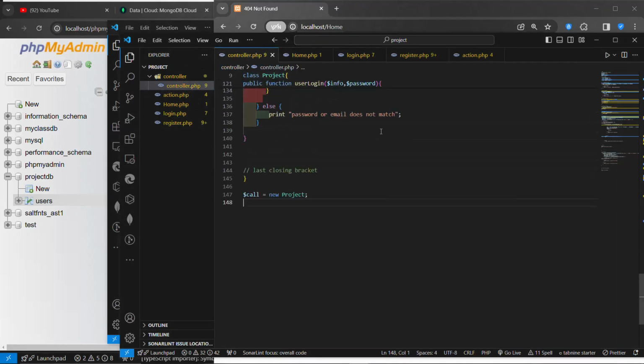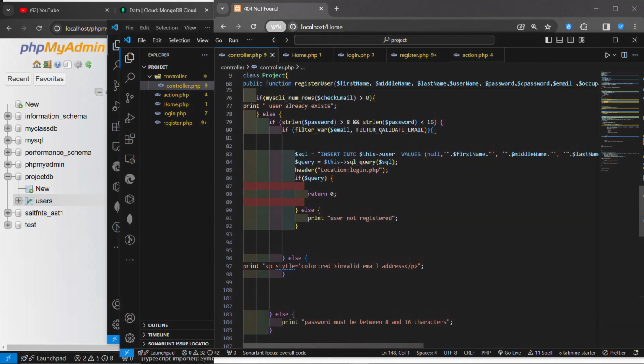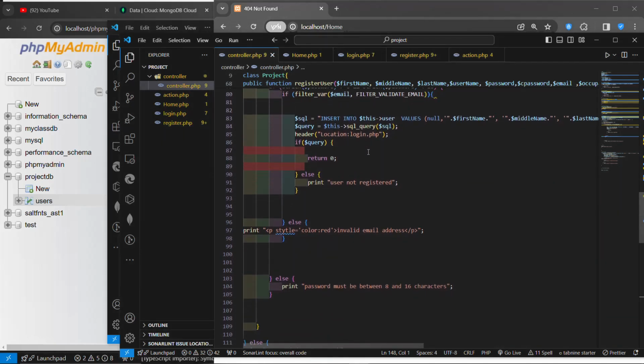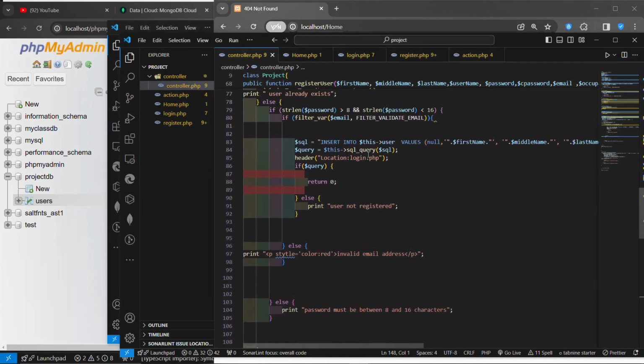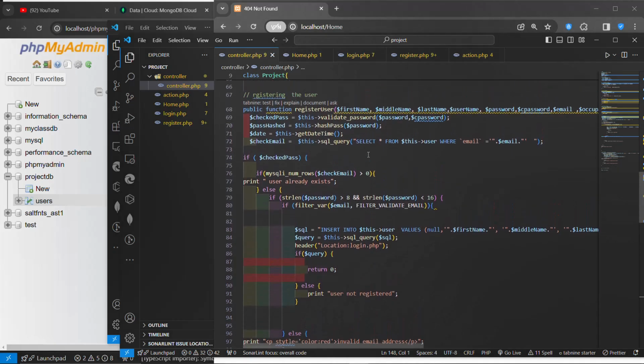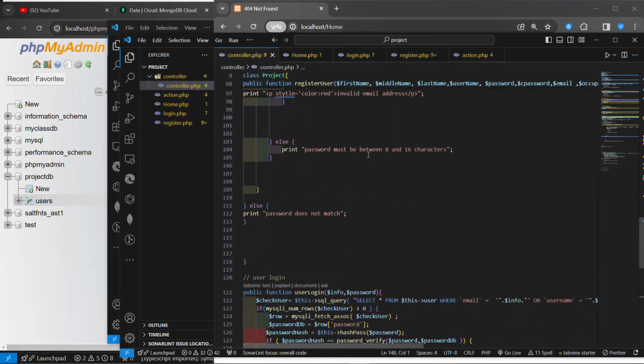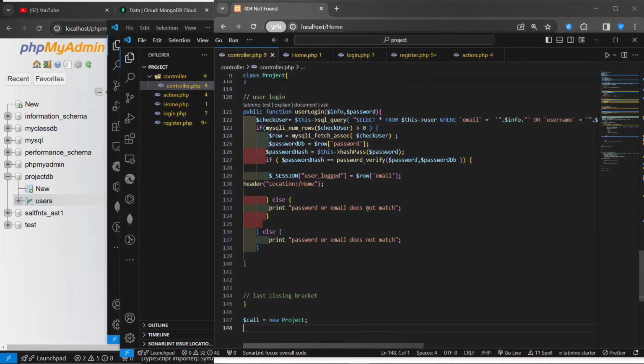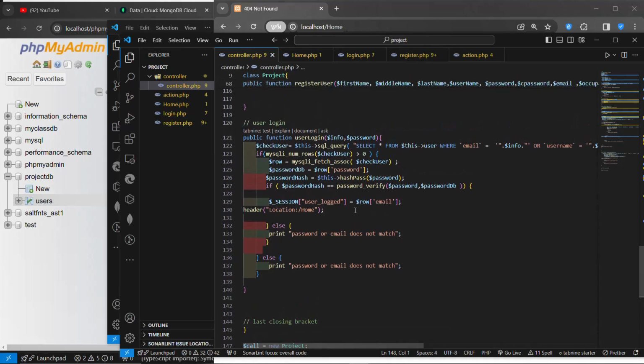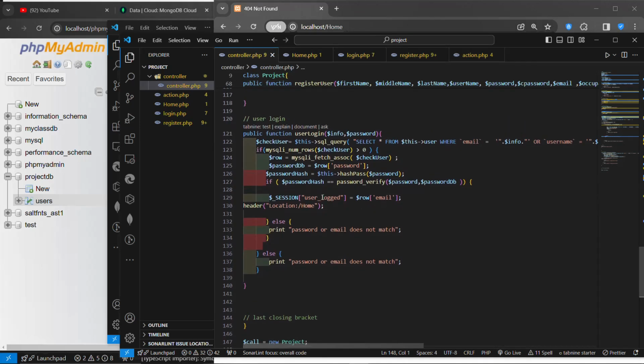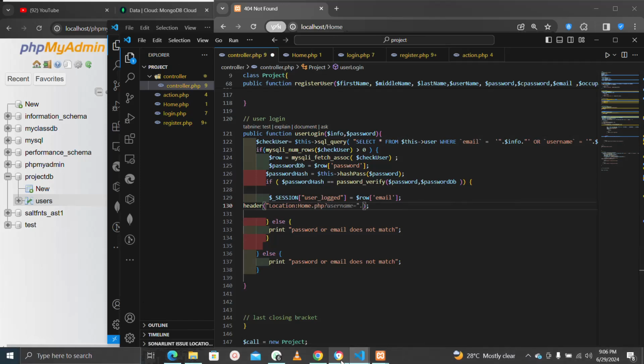I forgot I'm inside the controller. So instead of writing it the way I wrote it, I will just remove this and just put the .php there. So I'll try to log in again.